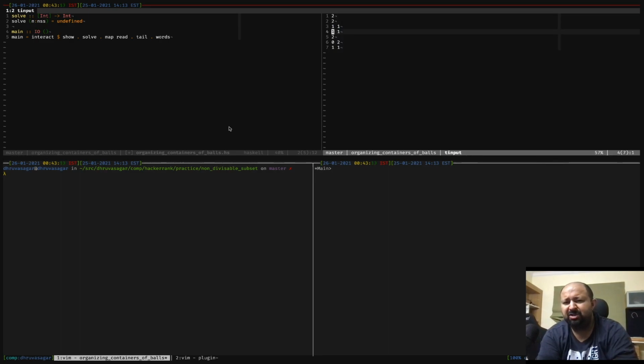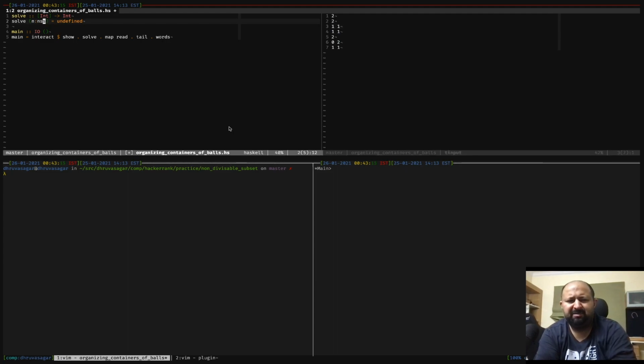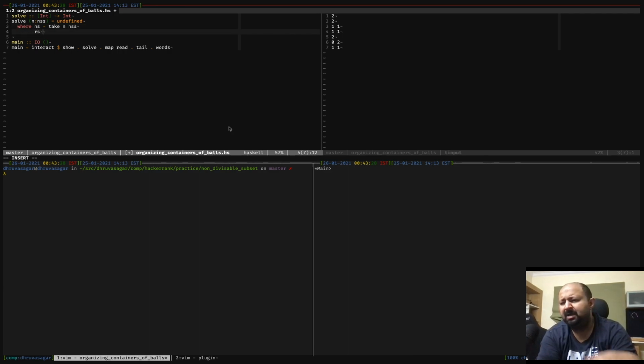It's not just the matrix. So I mean, we will see. So we say where ns is equal to take n from nss, and then rs, meaning the remaining stuff, which is drop n from nss, right? So our answer would look something like, we have to first solve for the first test case and then recursively solve for the remaining test cases.